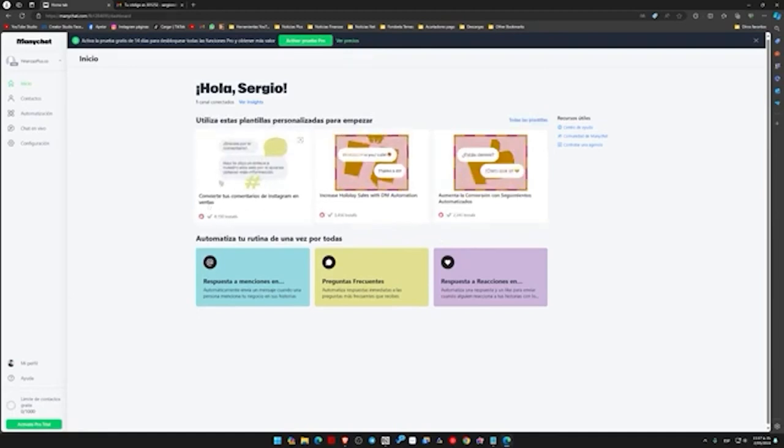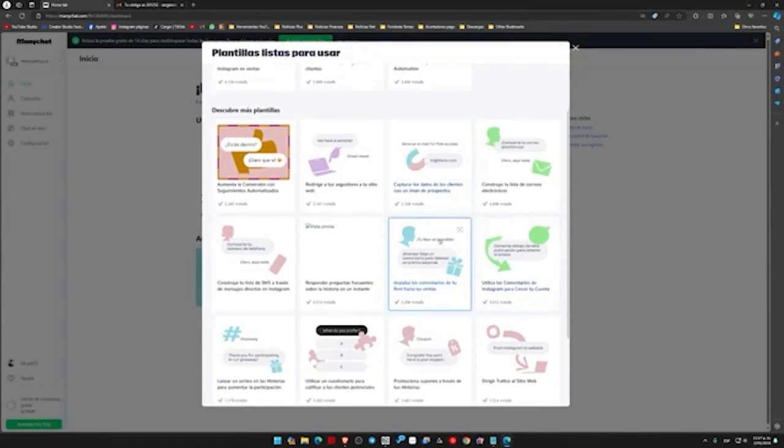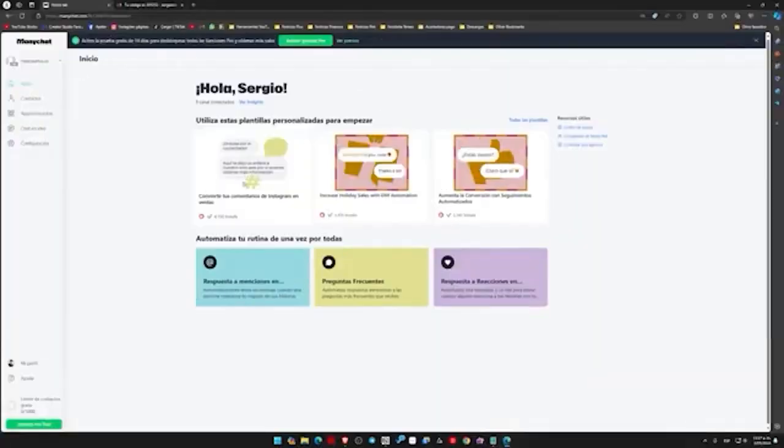So thanks for the comment. Here's a link to our website in case you want to get more information. This is what we're looking for this time. What we're looking for is to automate the response to comments. In my case, you all can use another template here just to automate the response to direct messages. So when someone sends you a message, you automatically respond to them. Or if they send a specific word like, for example, code, well, a discount code is automatically sent to that person. In this case, we're going to use this one over here.